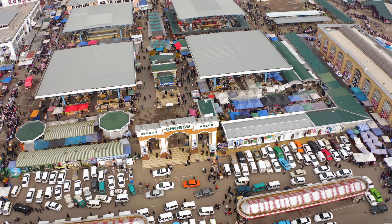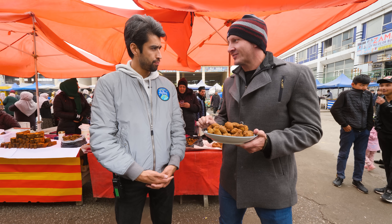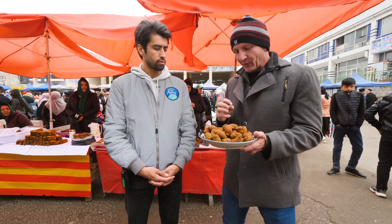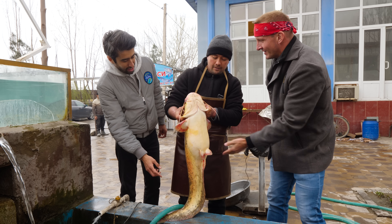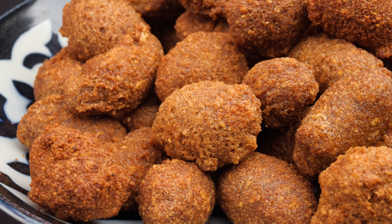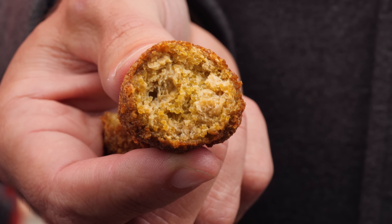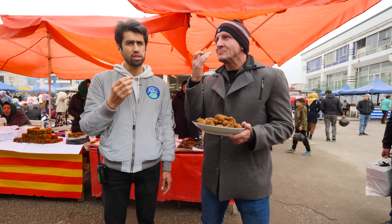We have found yet another very unique food, something I've not seen in any market so far. This isn't the typical heavy, hot, oily food — it's seafood, essentially. It comes from carp, a freshwater fish here. They're utilizing the egg sack: they chop it into pieces, wrap it in batter, fry it, and then you get this. It looks like hush puppies. The eggs inside now have a bready texture, and you can feel the individual eggs popping in your mouth. It tastes like bread — except for the aftertaste.